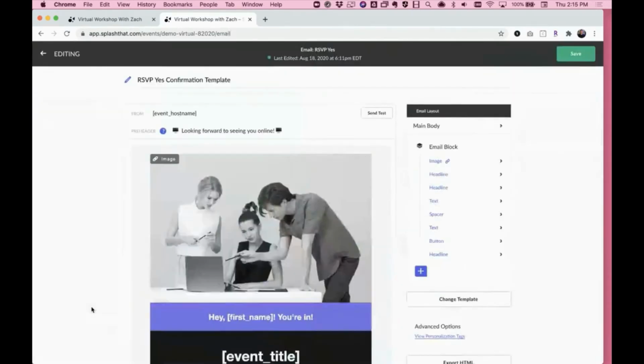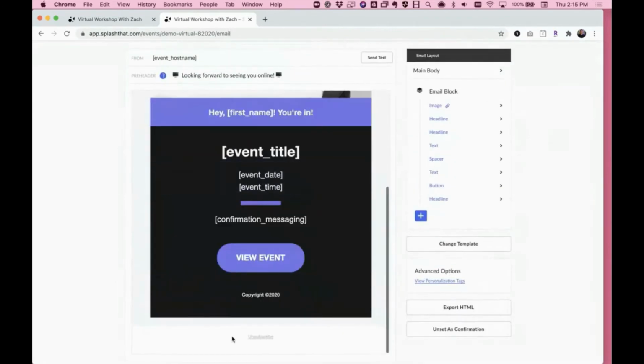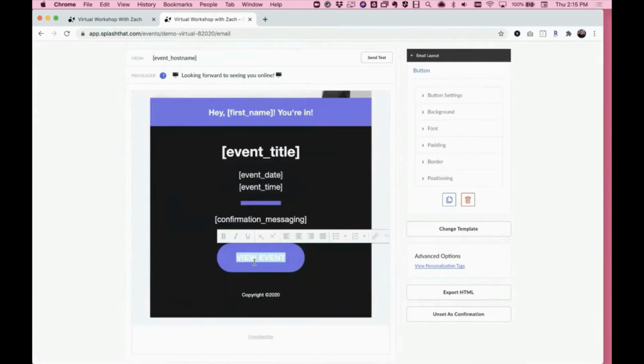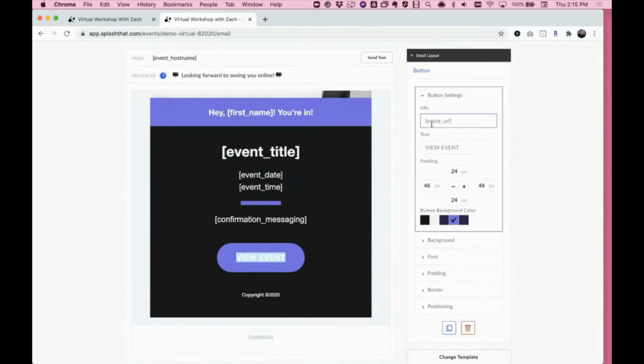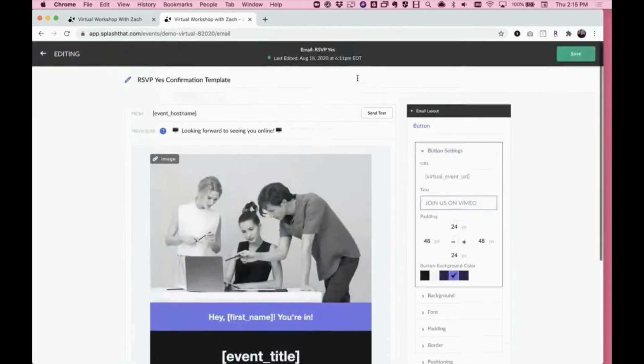Well, I'm sure a lot of you are accustomed to one of our default dynamic tags that we include in our emails, which is our event URL one, which links somebody to the event page. To produce a unique URL per attendee, we just change this to virtual event URL, and we'll say something like, join us on Vimeo, right? So we include this in our confirmation message.